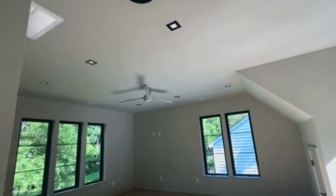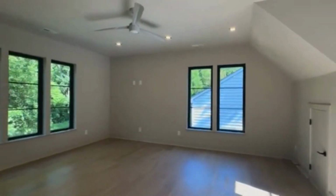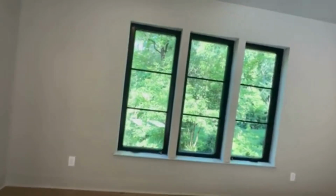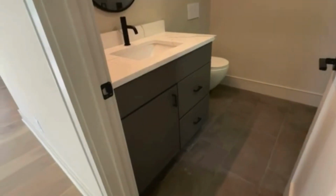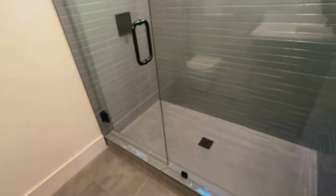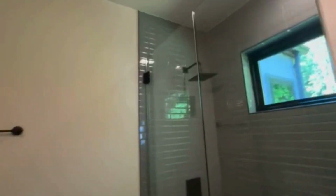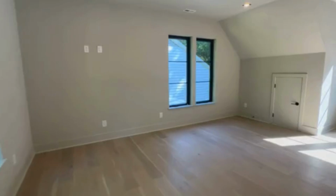So this has a little walk-in closet as well. You've got your speaker system in here. And this room is basically meant to be, I would say, more of a bonus room. It's very large. You've got the triple window in the back looking out to the backyard. However, it does have a walk-in closet and it does have its own bathroom, full bath. So again, you could use this as a 5th bedroom, but it would make a great bonus room or game room, whichever, whether you have kids, you don't have kids, whatever you're doing there. But yeah, definitely big enough.